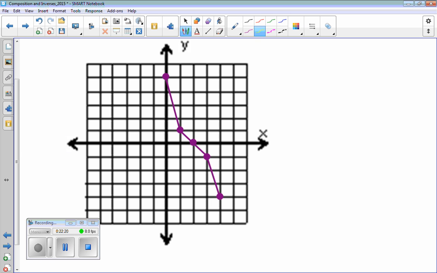Let me highlight it a little bit. These are some of the points that I picked specifically. First of all, is it a function, yes or no? How do you know? Because it passes the vertical line test. The x's don't repeat. Remember all these things? You're going to have to remember this for your quiz next Monday.